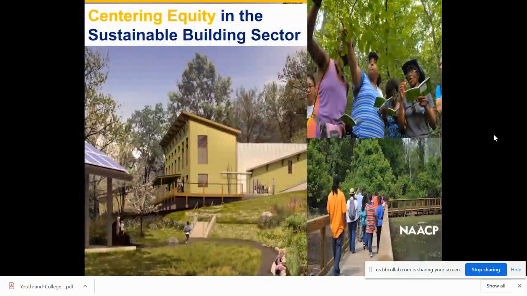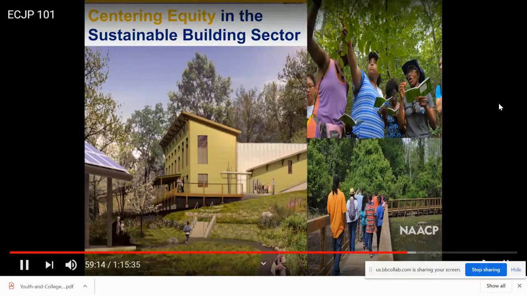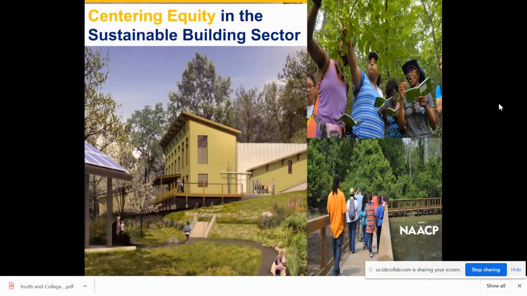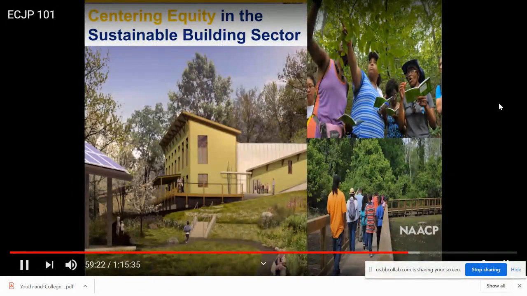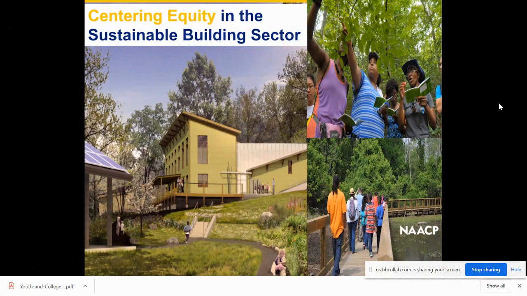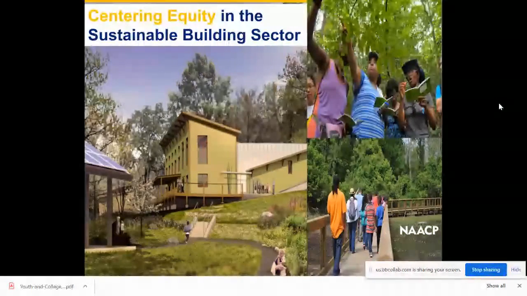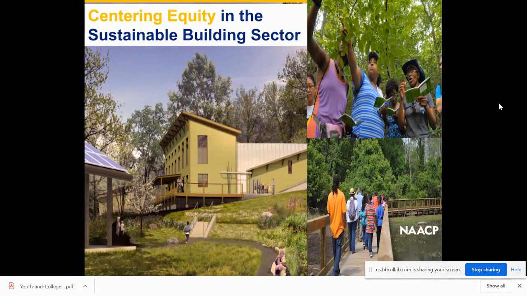And so we launched this initiative centering equity in the sustainable building sector, and that really looks at how do we make sure that as these green buildings start to proliferate, these LEED Platinum, LEED Gold, these certified buildings, how do we make sure we, who are most likely to be in the least energy efficient buildings, most likely to be in the least disaster resilient buildings, most likely to be in the sickest buildings, whether it's radon or lead or asbestos, how do we make sure that as these green buildings and sustainable buildings advance, they are not another luxury that's afforded by the wealthy few while we continue to languish in these toxic environments.